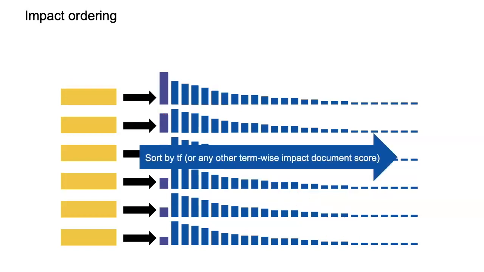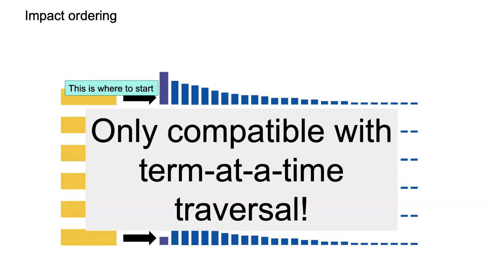Exactly. You would need them to be sorted by document IDs, or by whatever is independent of the term. This is why, right? They are sorted here by term frequency, and because of that, this is not the same order in every term. So you cannot do it document first. But term first, you can always do that. So it only works with term at a time. Term first, term at a time. All right. Makes sense? Everybody's with me?